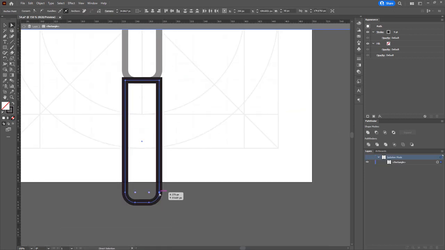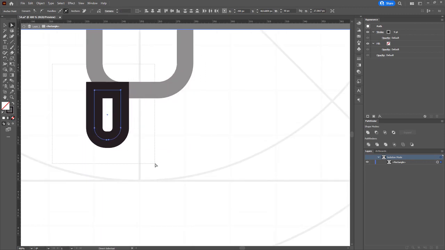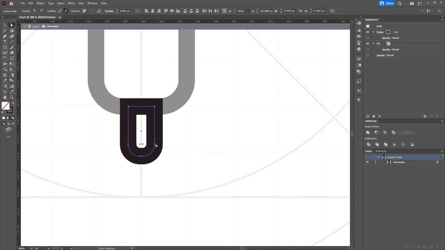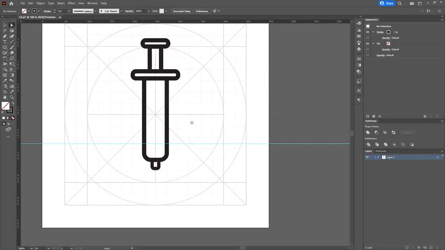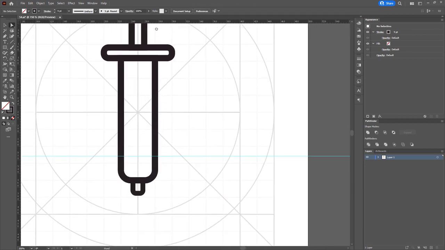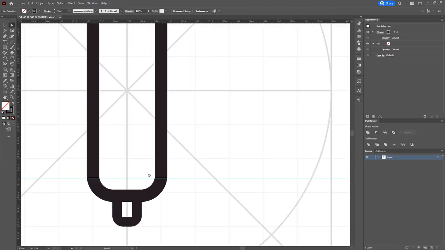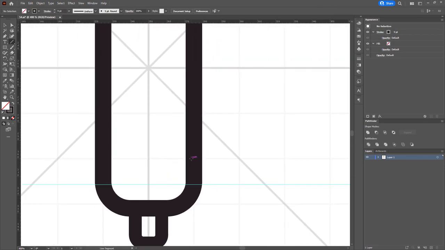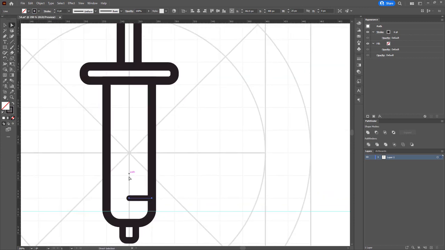In the next step, we will create another rectangle similar to the main tube, and we will make the size of this rounded rectangle smaller, and for that we will decrease the height and width of this design. Once done, we will go ahead and make a few adjustments to the design about its width and height and other proportions.